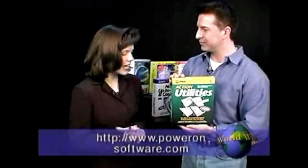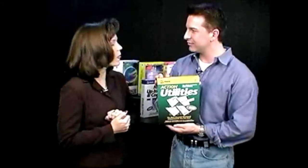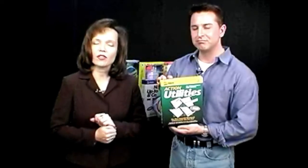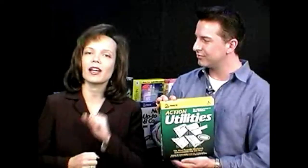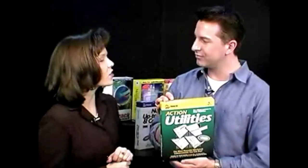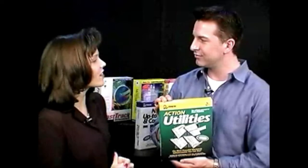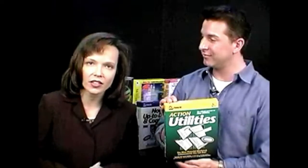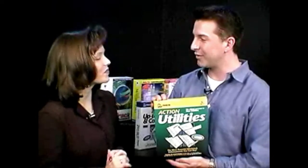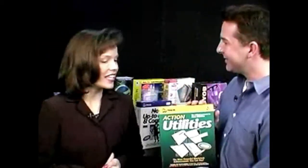Tell us more about this. Well, Action Utilities, the successor to Now Utilities, has 4 great solutions bundled with it. It includes Action Files, which gives you greater flexibility with your filing. It also includes Action Menus, which allows you to customize your menus to suit your needs. It also includes Action Go Mac, which is a taskbar on your Macintosh screen, as well as Action WYSIWYG, which allows you to view your fonts just as they would appear printed in any application that you have running on your Mac. Very good. So you get a lot of action with Action Utility. Do you have a price on it? Yes, it's $89.95, and there is a demo on this month's CD.